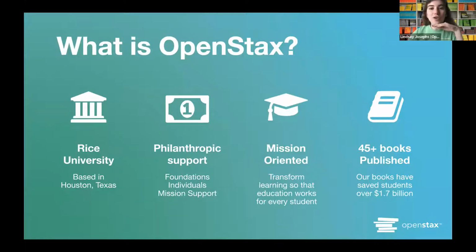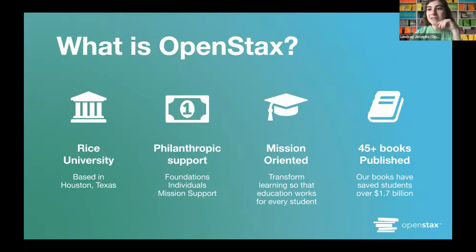So most of you probably already know what Openstax is, but if you're new to Openstax, there are a few key things that you'll want to know. First, Openstax is a nonprofit and is located in Houston, Texas. We are part of Rice University, and we're able to create and offer our free resources due to grants from foundations, smaller donations from individual contributors, and mission support fees from our technology partners like Lrnr. So anytime an instructor chooses to pair one of our textbooks with a technology partner, we get a small mission support fee that helps to sustain our work.